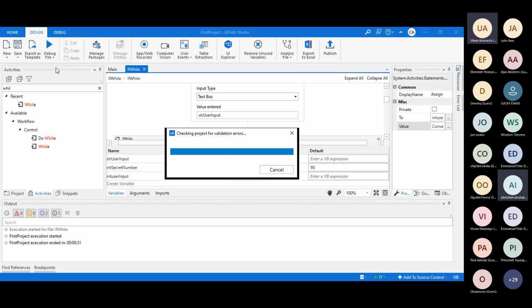Okay, it's coming. So it says input a number between 1 to 100. Now, if I input 5, your guess was too low. Input number between 1 to 100.